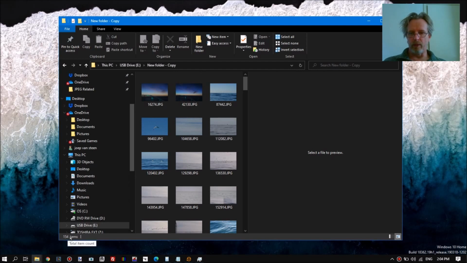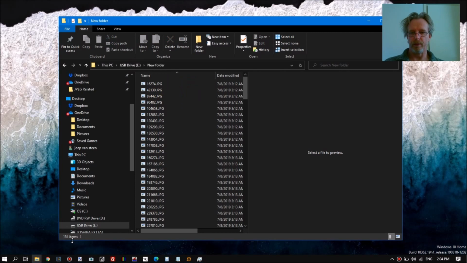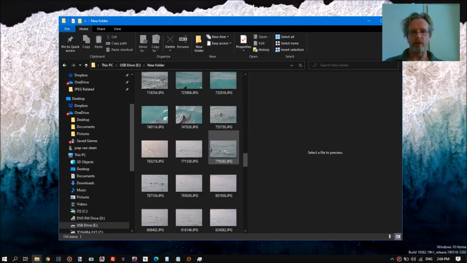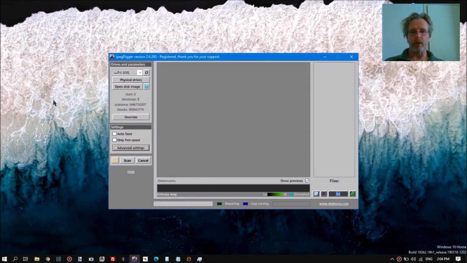So each has 154 items. And all these are identical photos. So if all is well, rather than detecting about 300 files, JpegDigger should detect about 154. It's my E drive. I select it, and I'll just start scanning.